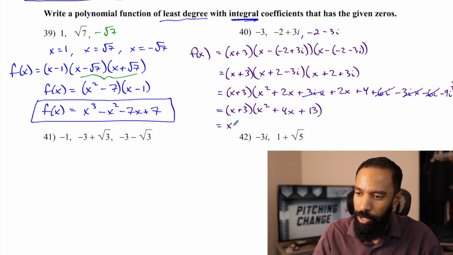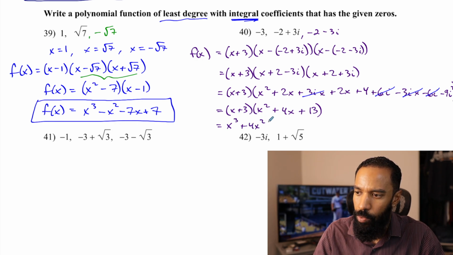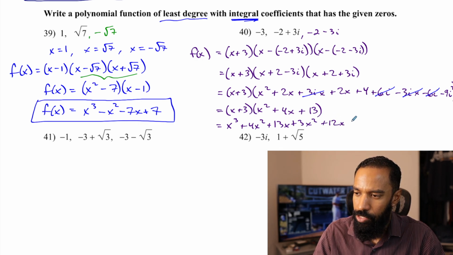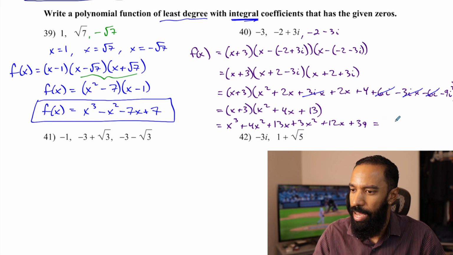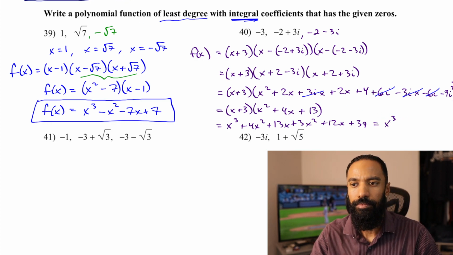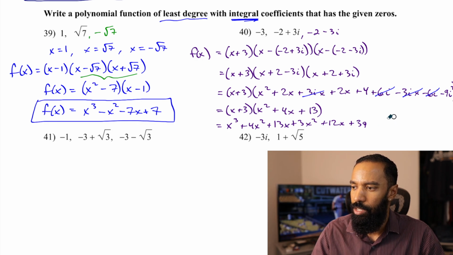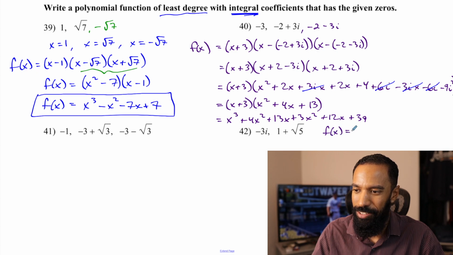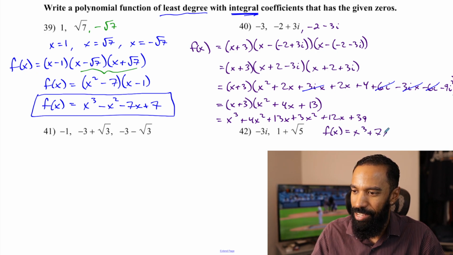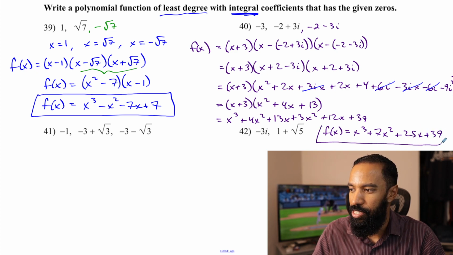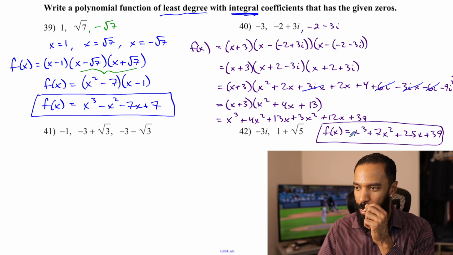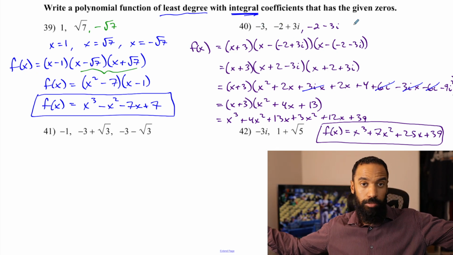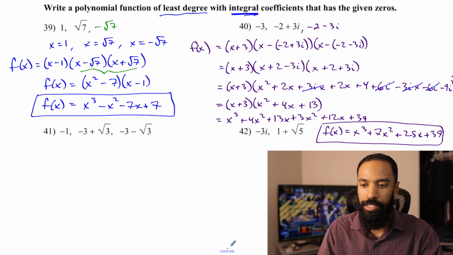Let's keep distributing here. We get x cubed plus 4x squared plus 13x plus 3x squared plus 12x plus 39. And then that all combines to x cubed. Let me write it out as f of x. Running out of room though, this is f of x equals, and I definitely have to pause my draft at some point, it looks like, x cubed plus 7x squared plus 25x plus 39. So, my choice in expanding this out is I don't know what's going to be expected, but I did expand that out right there, and that seems to be what that thing factors down to. Who knew? I didn't. So there is that.